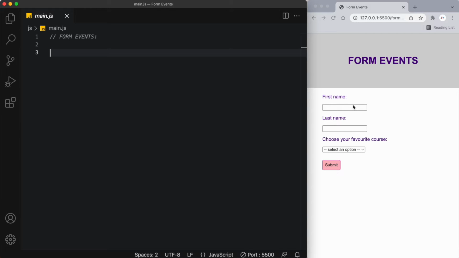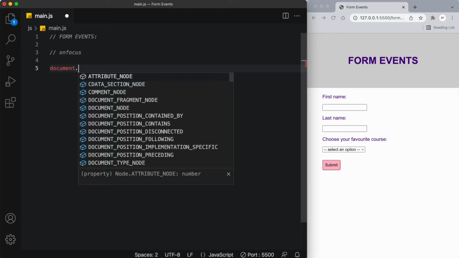So the way the onFocus event works is, if I select a field, like let's say I select this first name field, once I enter that, it triggers an onFocus event. I'll demonstrate that by selecting this first input field. And what I want to see happen is when a user enters this field, so when they click inside this field, the onFocus event will fire.